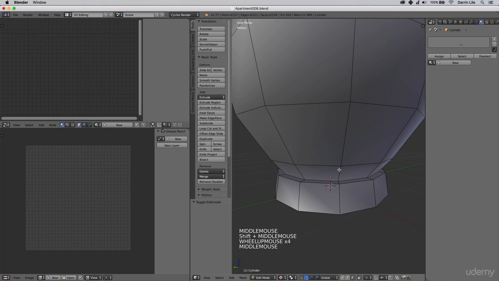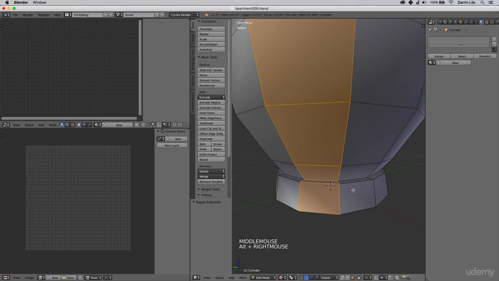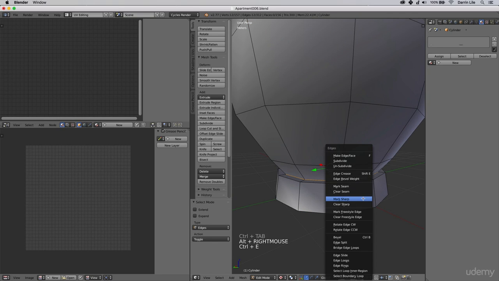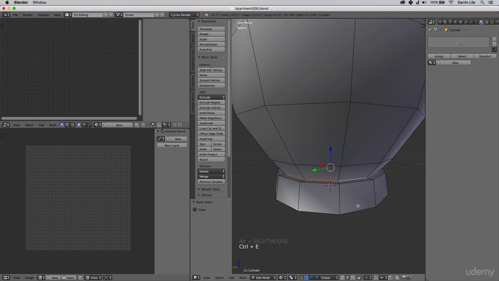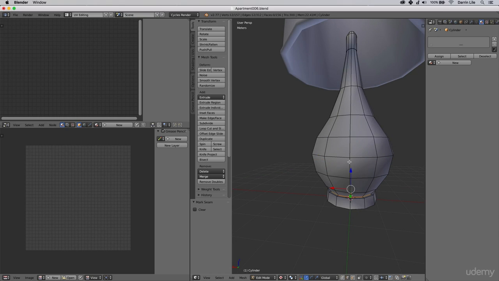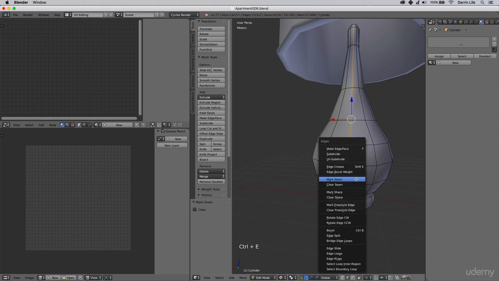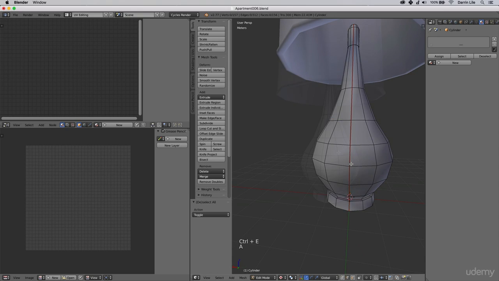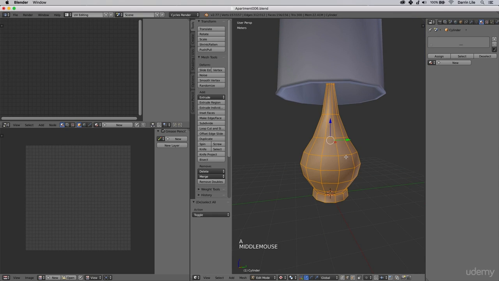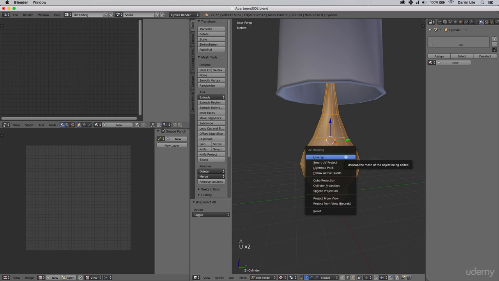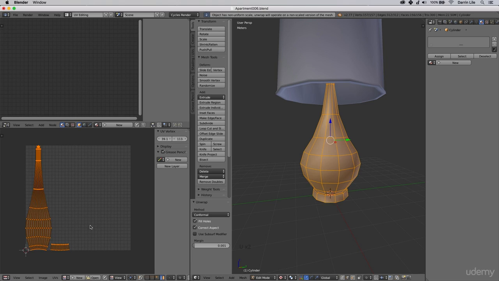I think what I'll do is go ahead and put a seam right down here. Oh, let's go to edge mode, Alt click an edge, put a seam right down here. Let's put an edge right back here. Let's just say that this will be the back of the lamp. So I'll press Control E and mark seam again. I'll hit the A key to select everything, U for the UV mapping menu, and click Unwrap.